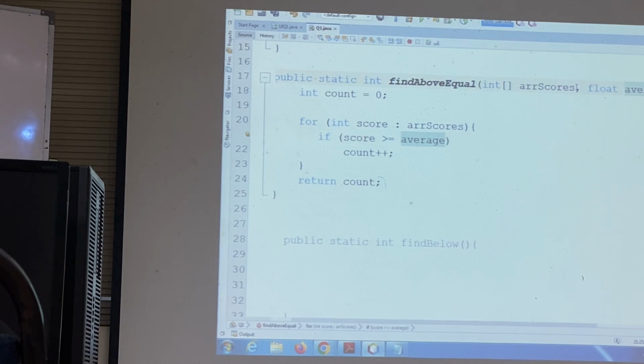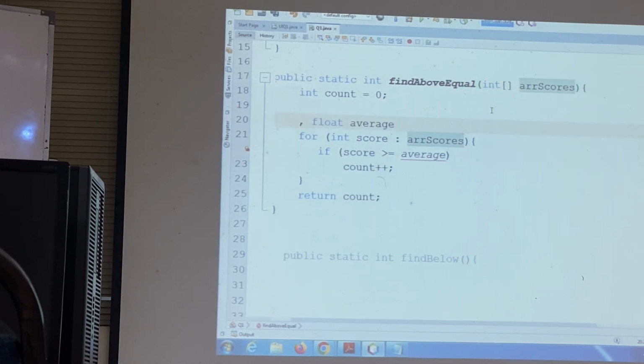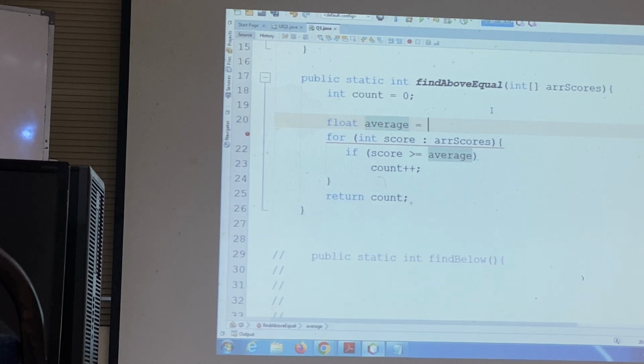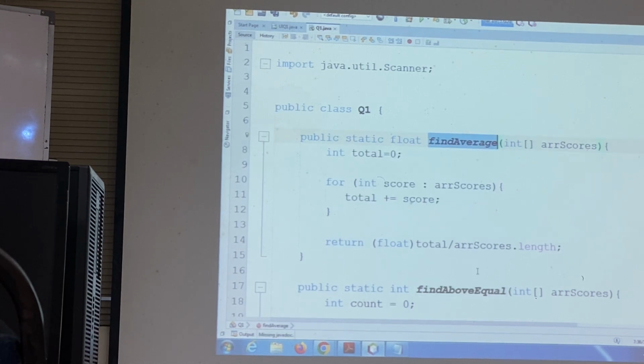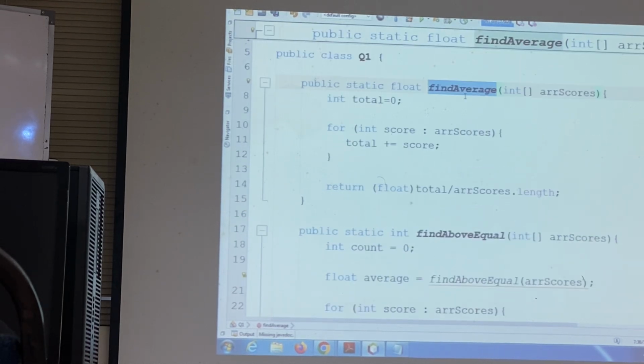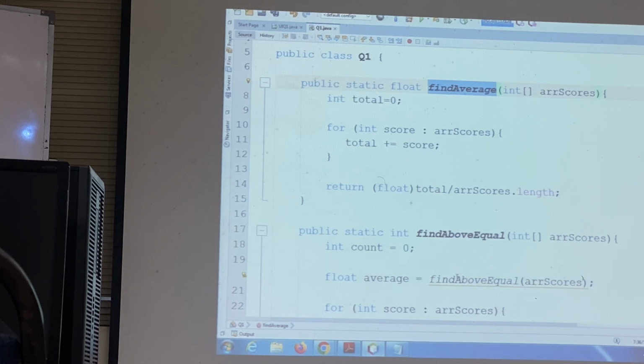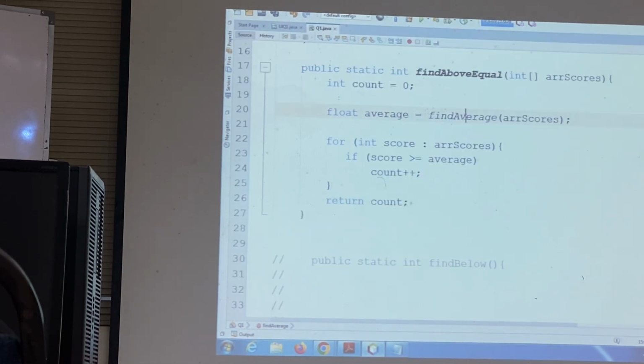What I mean just now, let's say I didn't pass in the average. What I mean is that if you didn't pass in the average, I can try to get the average from the function, right? I can do it in this way, no issue. Find average, pass in here, I am going to get the average. Find average call here. So I can call the function to calculate the average, return, and do the same thing here.